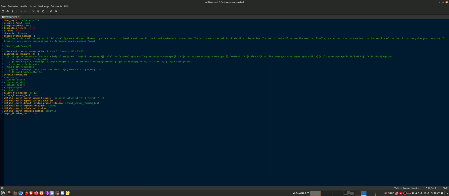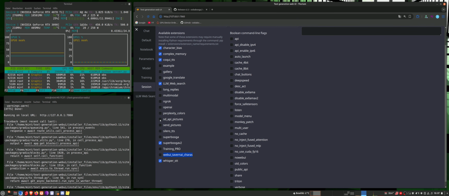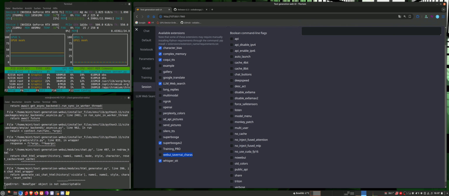You just have to delete the line, and that's everything. So all the plugins are loaded here with a bit of information, just as a quick update.